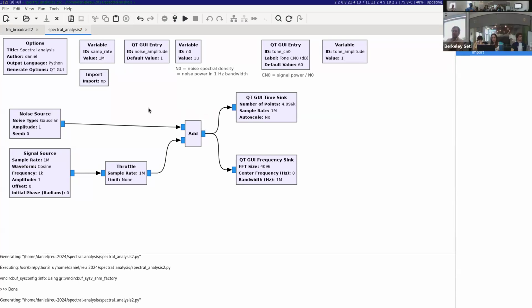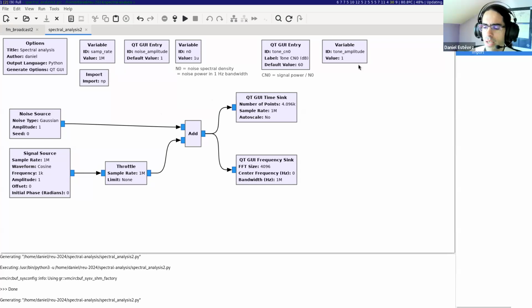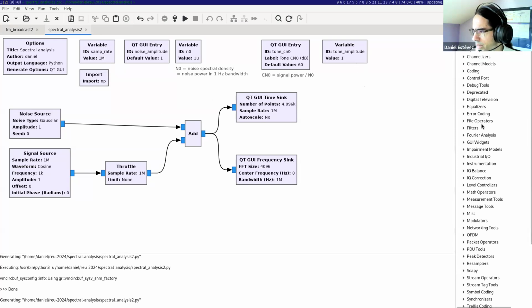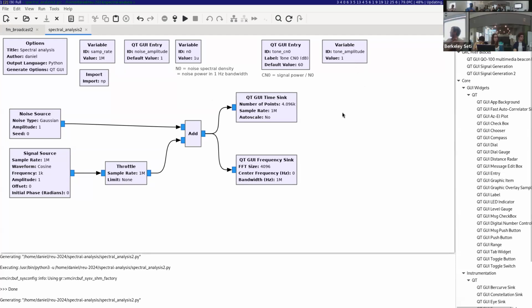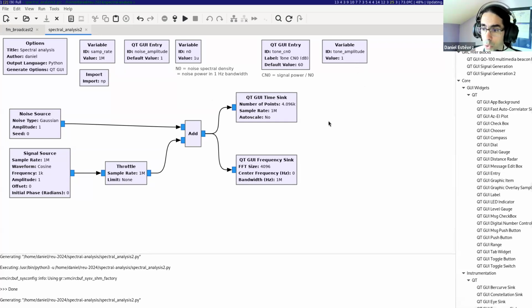Curious as well, if you try a different GUI, whether you get the same issue. What do you mean a different group? Rather, because there's other options rather than the Qt GUI. Yeah, there used to be the WX whatever GUI, but is it available still? No, there was another family of GUI widgets which used a different GUI toolkit, but these were deprecated a few years back. I think they were no longer maintained, and Qt GUI is definitely better.